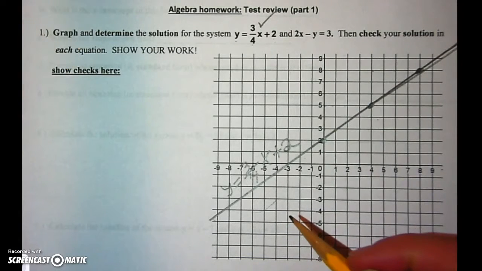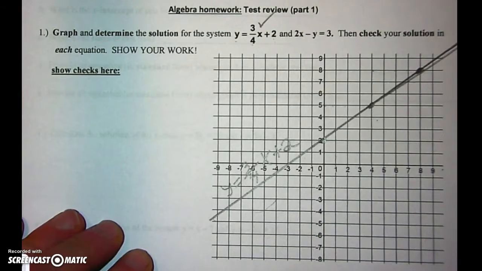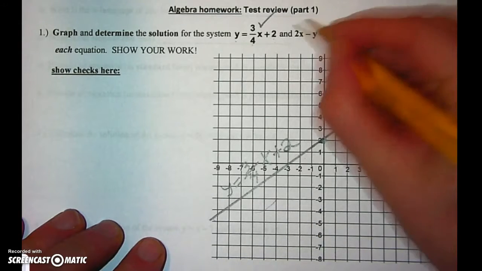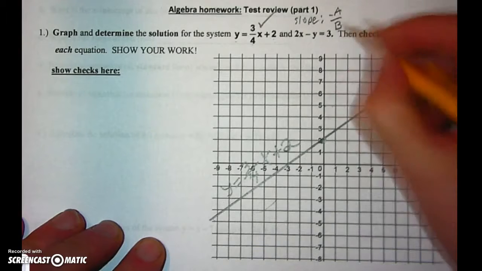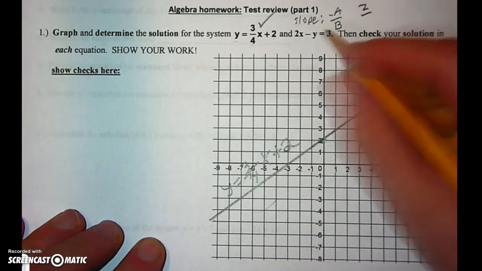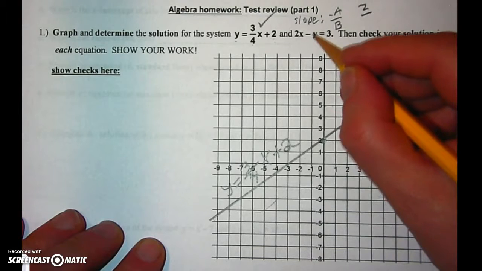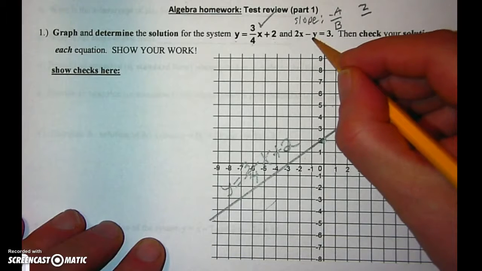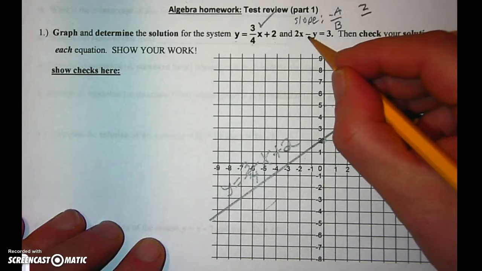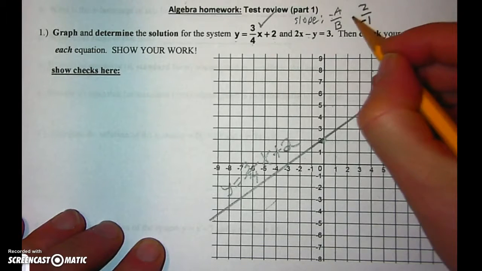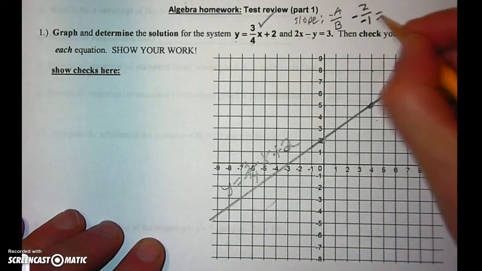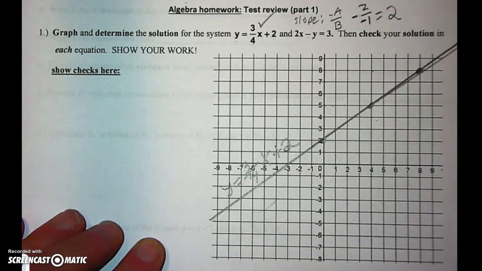Then the second one we can see is in standard form, so we have to get some information here. Well, we know that the slope of this line in standard form is always negative a over b. Our a here is 2. Our b, well, we don't actually see b. It's hard to see because there doesn't seem to be a number in front of y, but remember the coefficient when you don't see one is always 1. Okay, so there is a 1 there even though we don't see it, and preceding the 1 to the left of it is a minus, so we're going to make that negative 1. And we also need that other negative in front because remember it's negative a over b. So two negatives gives us a positive and our slope is 2.